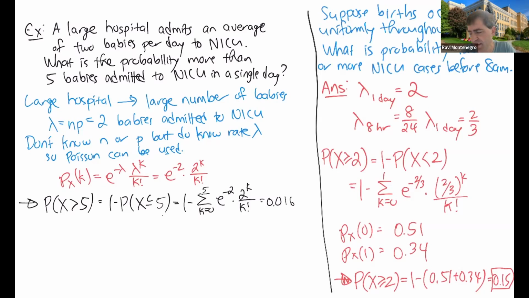And given the significance of not having babies die in your hospital, that means that the NICU will probably be staffed for more than 2 new babies in all cases. Because a 1 in 6, if this happens every single week, they don't want to be having a crisis every single week. So are there any questions about what we just did?